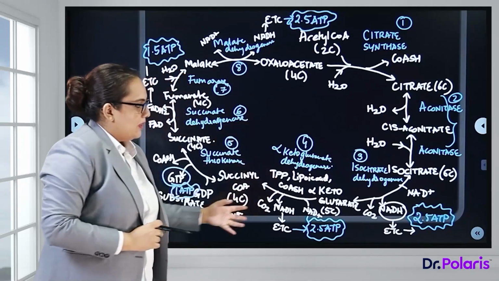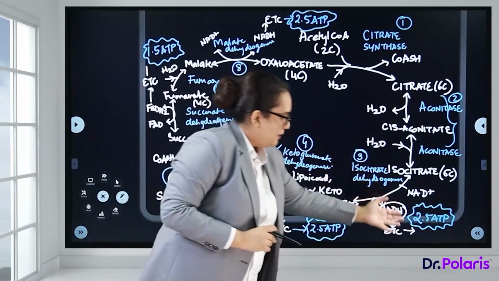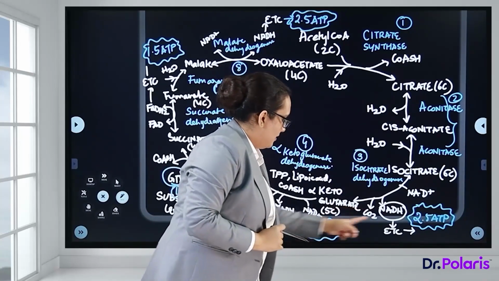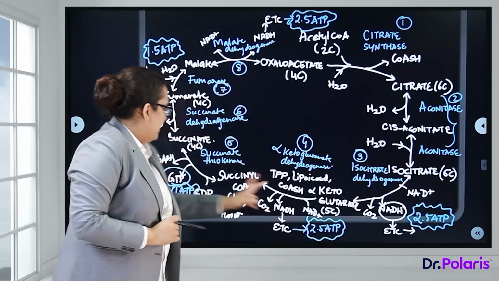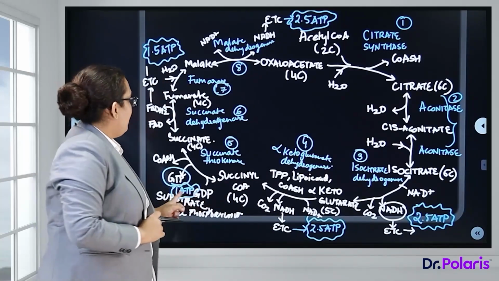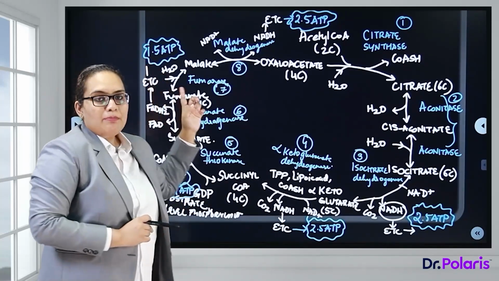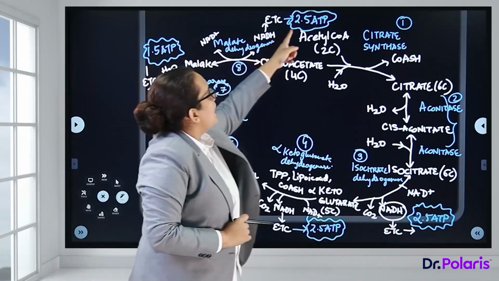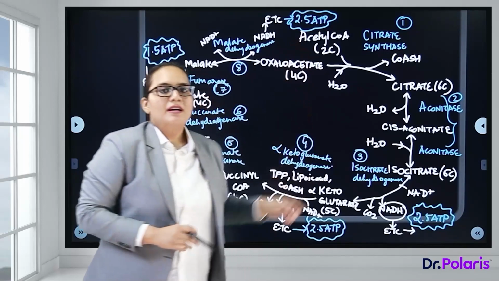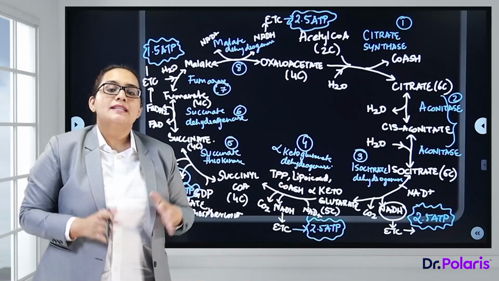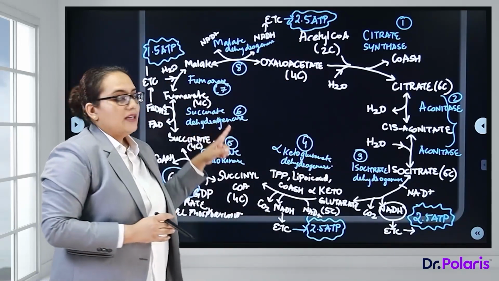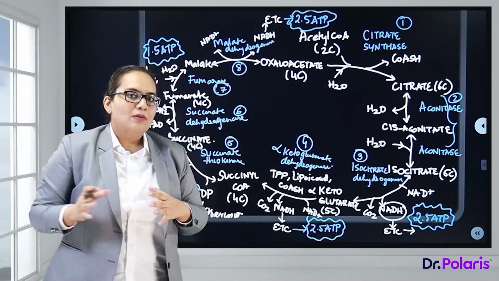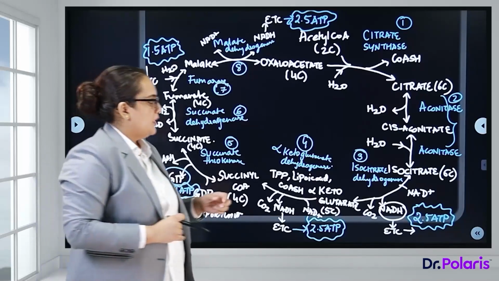Now, if you add up all the ATPs that are formed, you have 2.5 ATP here. Now you have 5 ATP till here when you add up the energy produced. 5 ATP plus 1 ATP, you have 6 ATP. 6 ATP plus 1.5, you get 7.5. And then finally you have 7.5 plus 2.5. The net energy production is 10 ATP during the oxidation of acetyl-CoA to carbon dioxide and water. So that is the net energy produced.